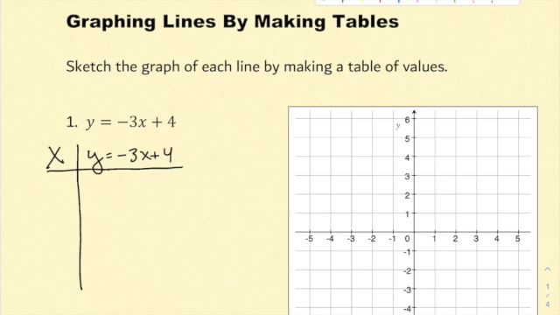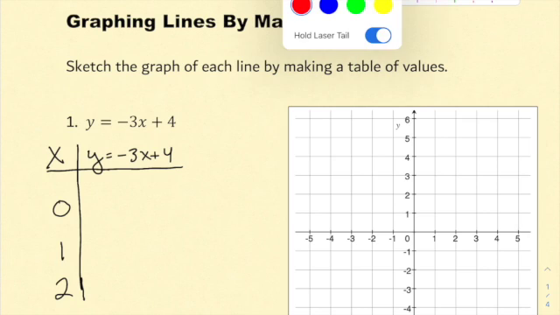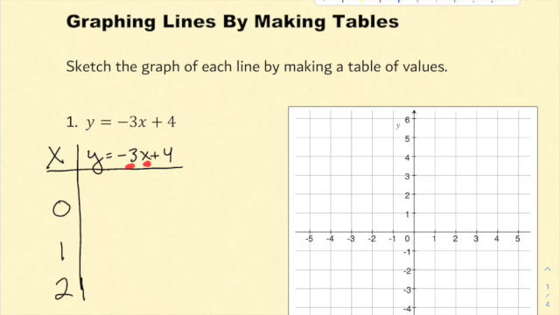So I can plug in any x values I want. A great one to plug in is 0. 0 is an easy number to plug in. 1 is another one that's pretty easy to plug in. You really only need 2 points to plot a line, but I usually like to use at least 3, just to make sure you haven't made a silly mistake. Whatever x value you choose, your y value is going to be negative 3 times that x, plus 4. So negative 3, and I'm going to use parentheses because where x is, I'm going to plug in my x value. That's what I'm going to do for each one of these.